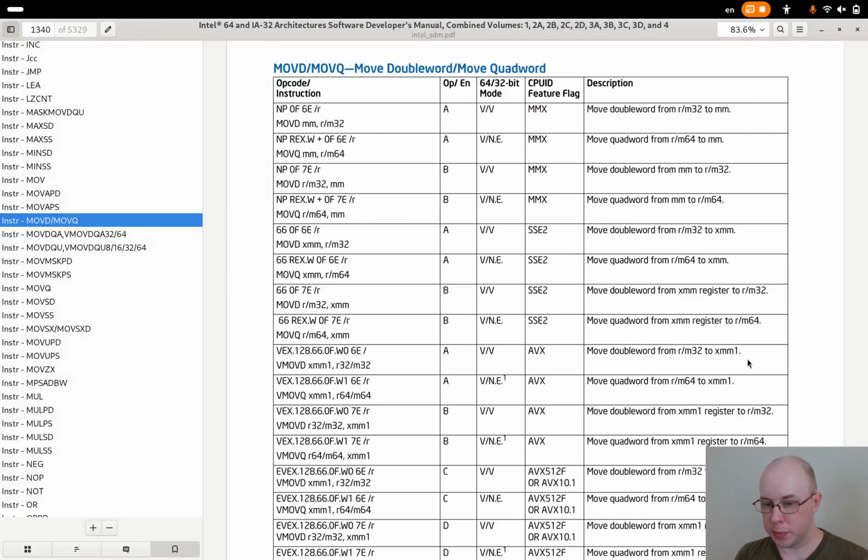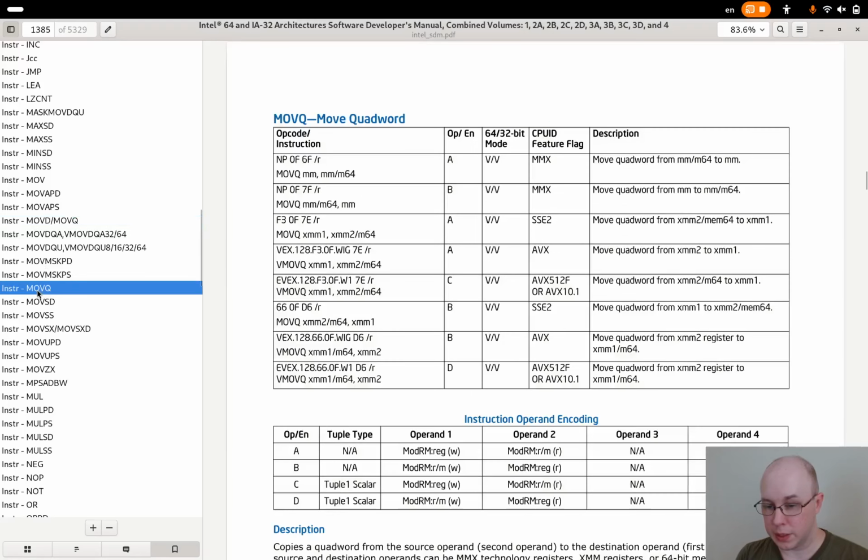And then with MOVQ, there's actually another instruction here, which is actually two vector registers. But in the case where one of them is a memory operand, this actually gives a shorter encoding than the other one for the same behavior. So this is the one that I'll be using for that encoding. And then, of course, I can also implement this encoding for the two vector registers as well.